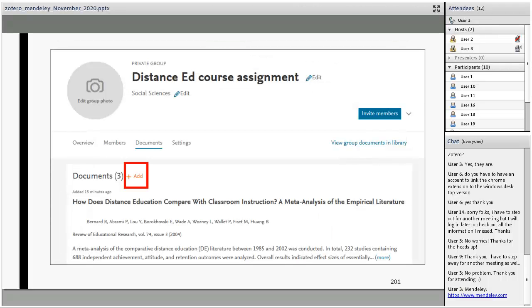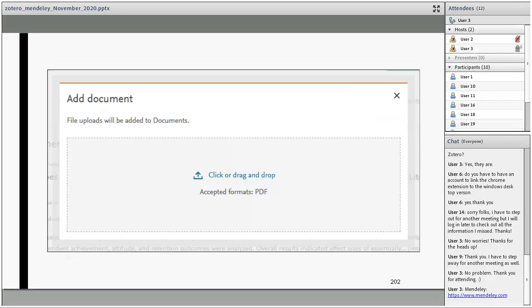With this example, you're attaching the PDF first and then linking the citation to it. So you're doing the opposite. In my web library, I clicked on Add. And then what I've done is I've dragged and dropped my saved PDF into that space there, and I've uploaded it.